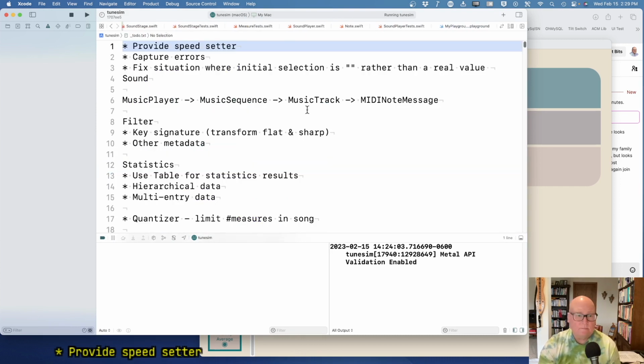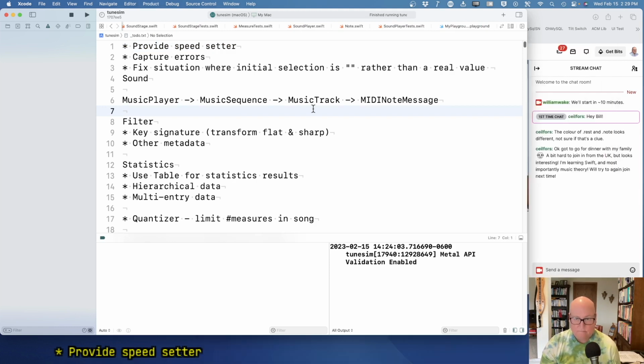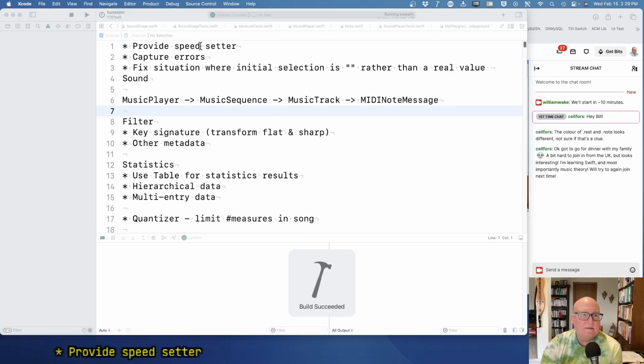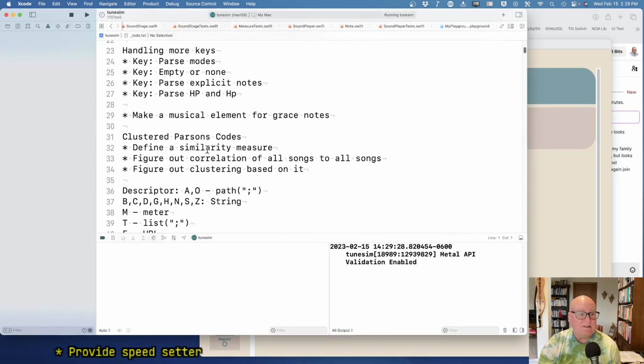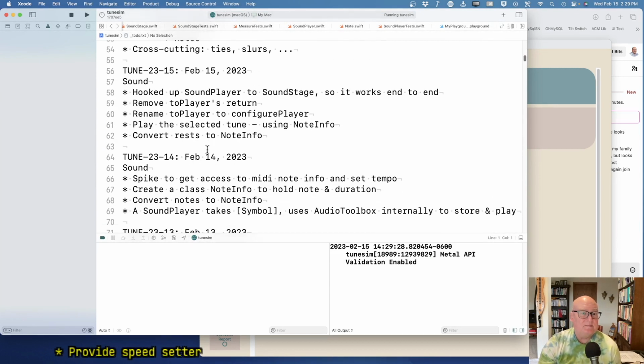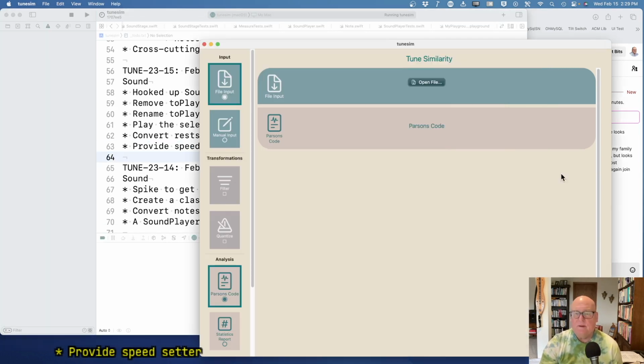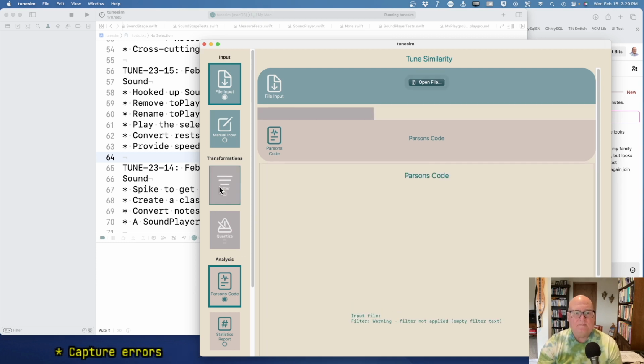I think that's all of them. Okay. All right. I guess we did capture speed setter. And these all look good.